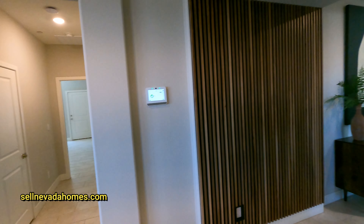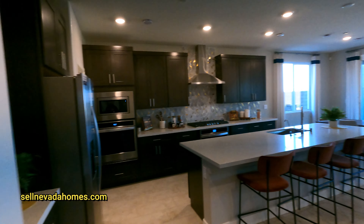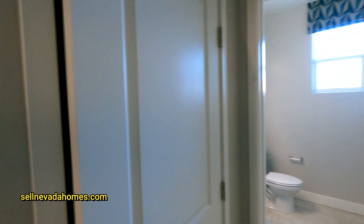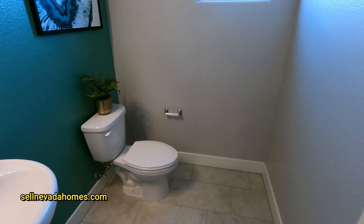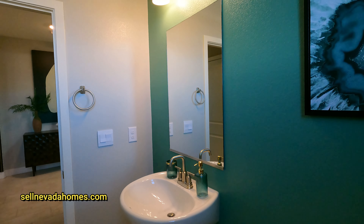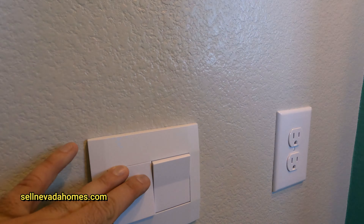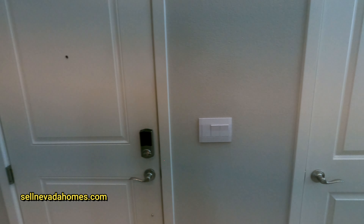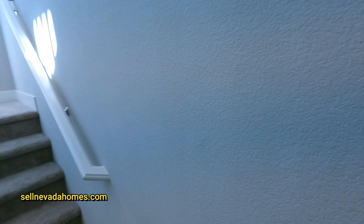From the front door you get a room right here. There's a coat closet with the smart panel box, a linen closet, and our downstairs half-bath with a window. I really like those wide light switches — you can't really miss them. Next to the front door, under the stairs, is storage — this is where you put your Christmas tree and stuff you never use.